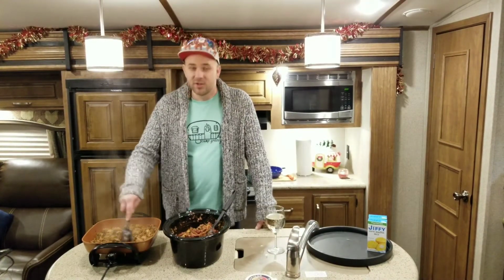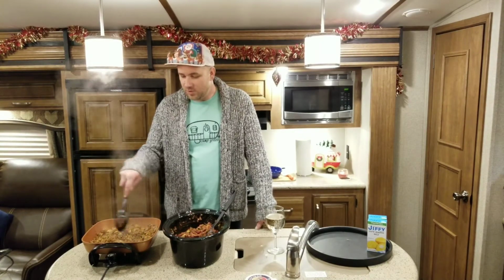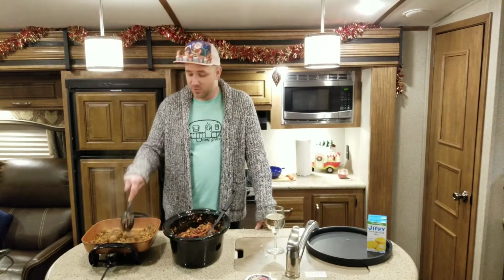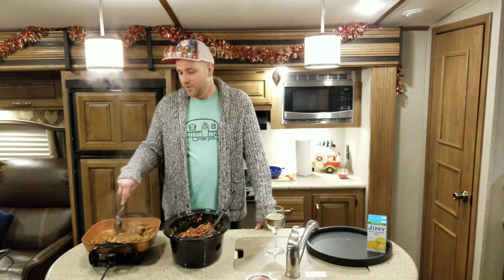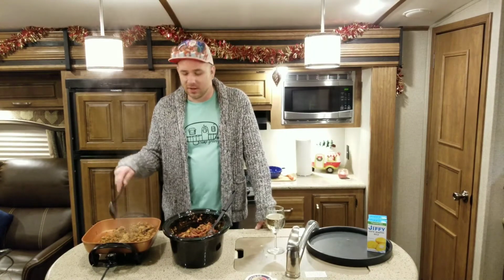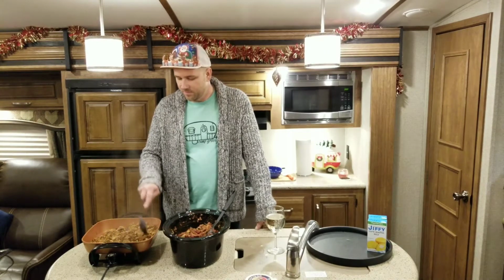Alright, so I went ahead and turned the heat off on my little cooker here, which by the way is a little copper thing we got for Christmas last year. We've been loving this. It pretty much lives in the camper. I mean, you can look at it and it just cleans off. You barely have to scrub or do anything. We love this little thing.